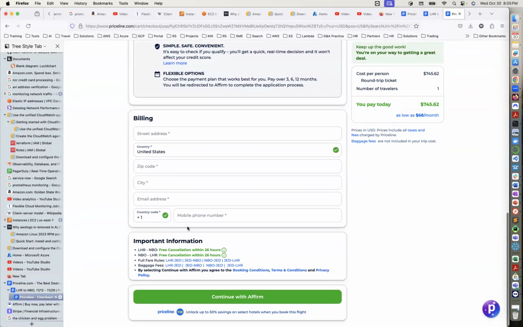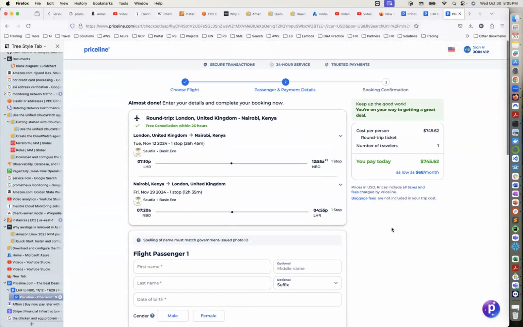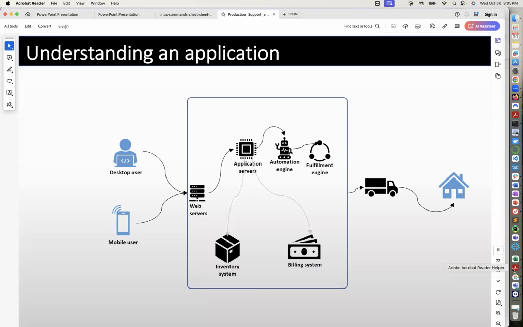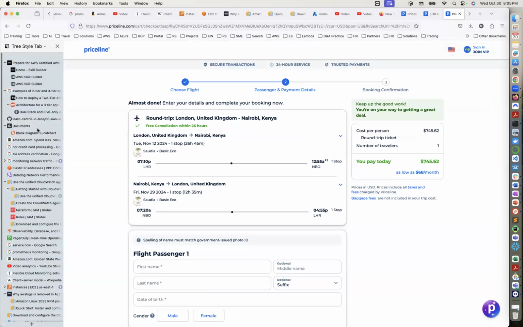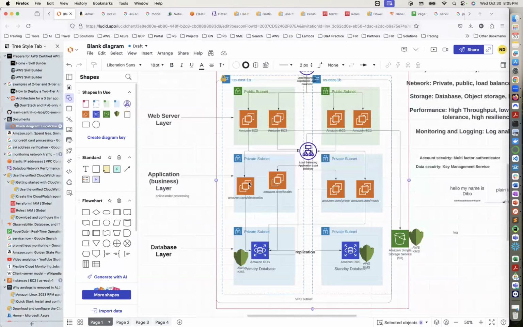Billing address. All this information is not collected on the web server, no. The web server doesn't store this kind of information. The application server collects it and stores it in a database permanently, so that whenever you go back to Priceline.com, you can retrieve your reservation using your confirmation code.